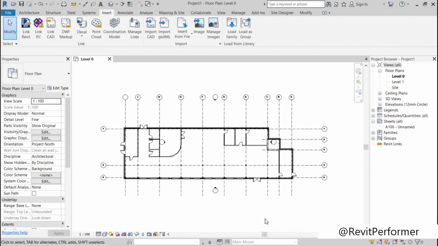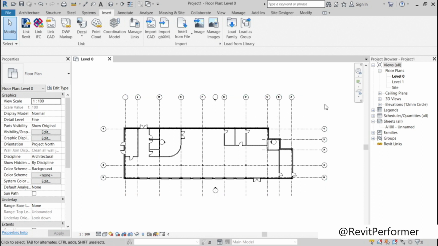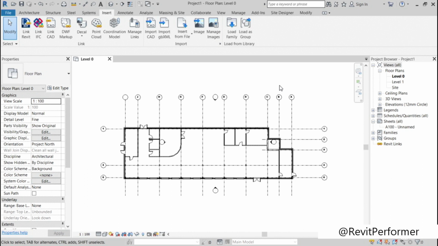Now, a lot of the time when you're linking CAD files, there's a lot of extraneous visual information that you don't actually need to see. So for example, you've linked your CAD file, you've utilized all of these grid lines to create your structural grids in Revit, and you're starting to draw all of the walls as well. Now, the walls themselves you want to stay, but you want to lose the grids. How do I hide those grids in the linked CAD file? Well, that's real quick and easy.